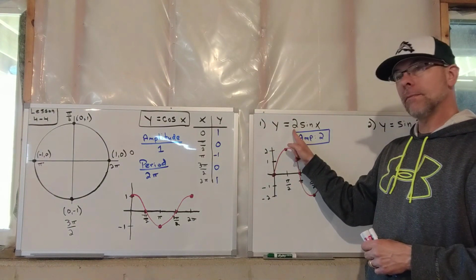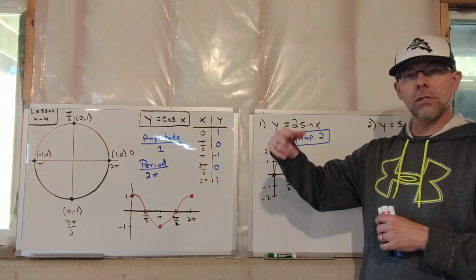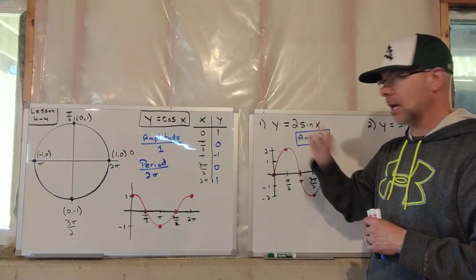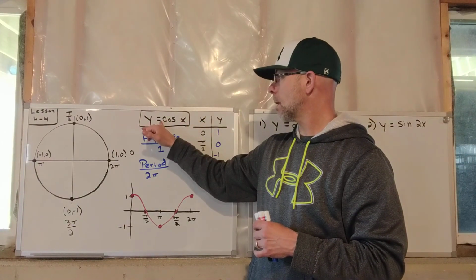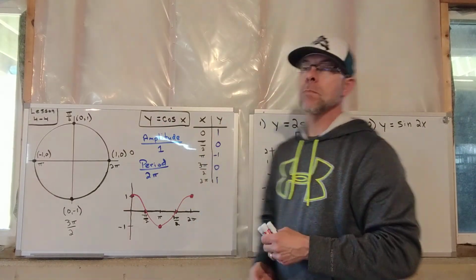The number in front is the amplitude. It's the nicest thing about these graphs. What it says is what it is. No fancy stuff, no calculating, no garbage. That number is the amplitude. Now out here, you say, well, what about here? That's an understood 1 out front, which is why the amplitude is 1.